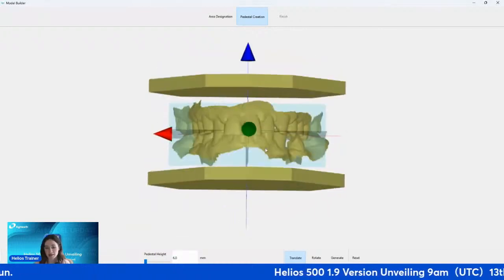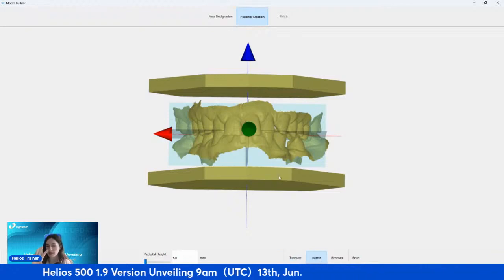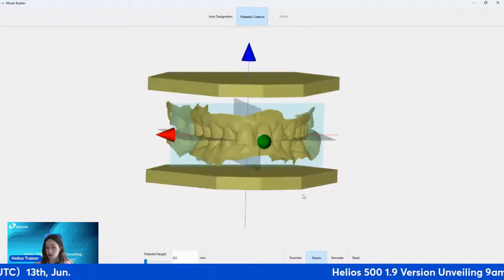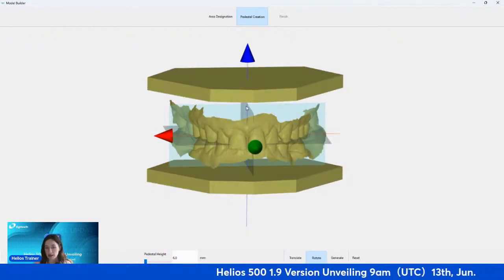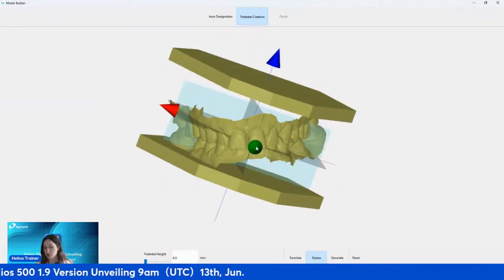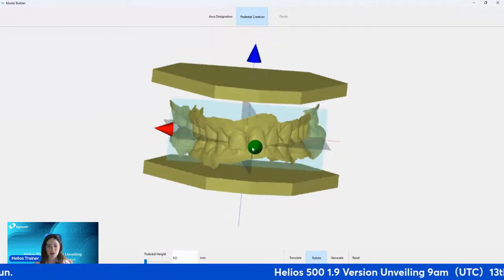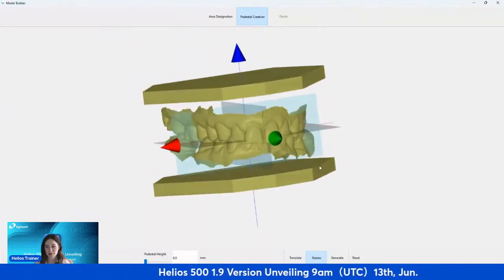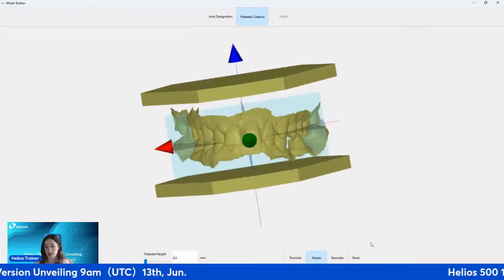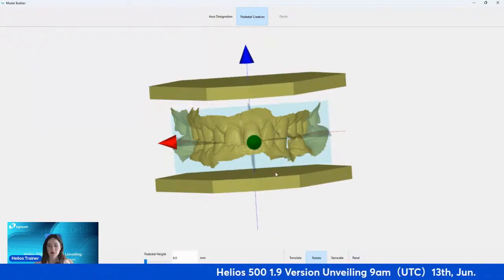All right. This was in a translate option, but there is also a rotate option. So if you need to rotate your model, we need to use this rotate option. The same arrows appear over there, but if I click, as you see in here, it will be rotating the model. So I'm just going to turn it back like this. Okay, but maybe I didn't like what I did. If you didn't like it, you can always click the reset option. It will turn back to the beginning.